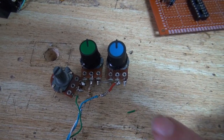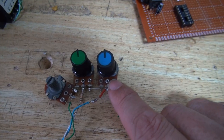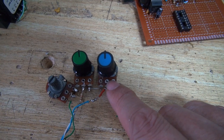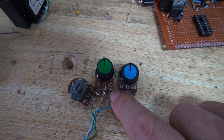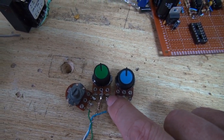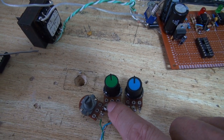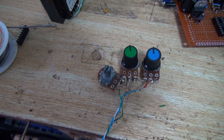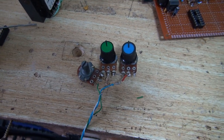So what we've got here is our positive rail going into the 1K potentiometer, being used as a variable resistor. Then that goes into this end of the 22K potentiometer. The other end of the 22K potentiometer is connected to the ground rail through this 5K variable resistor, potentiometer, whatever you want to call it.